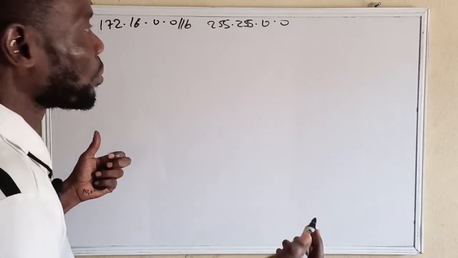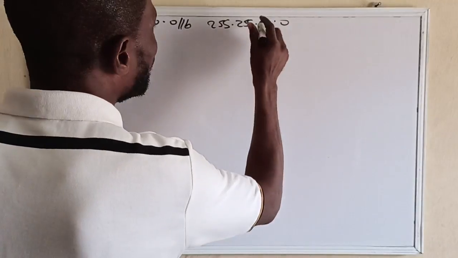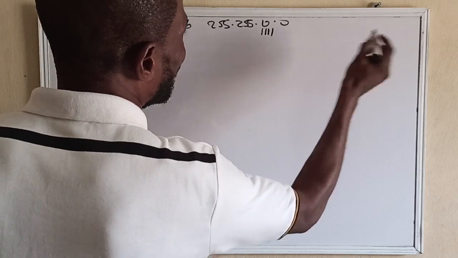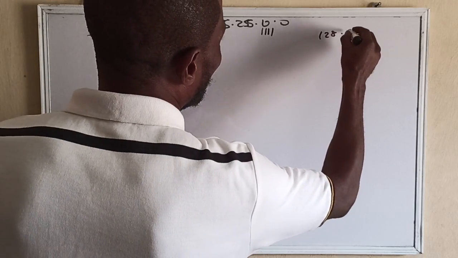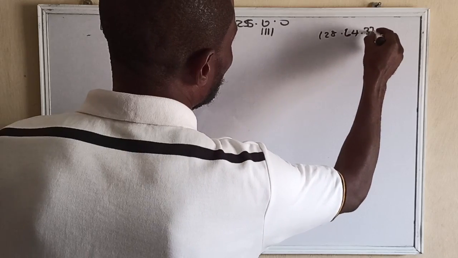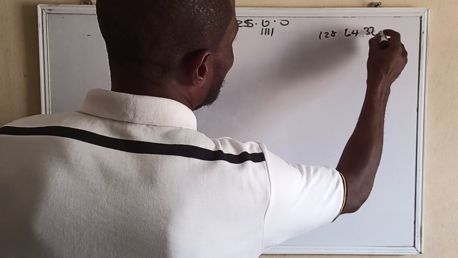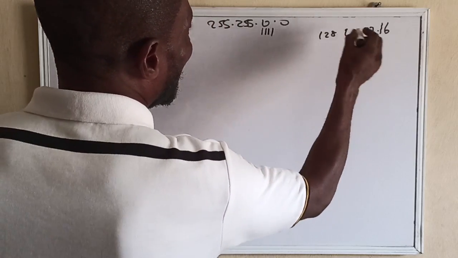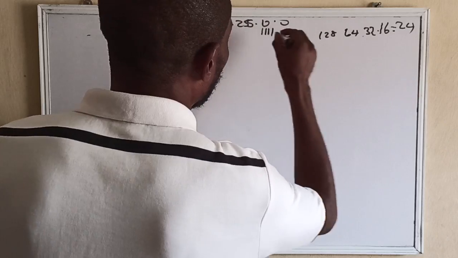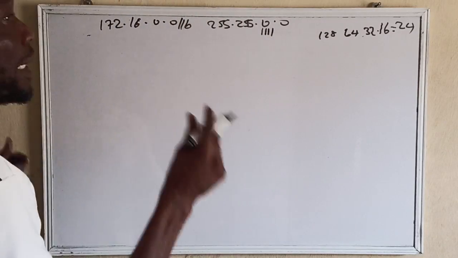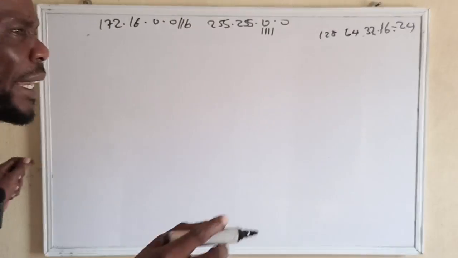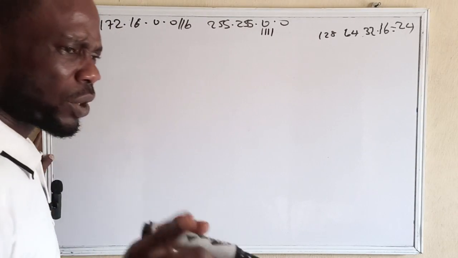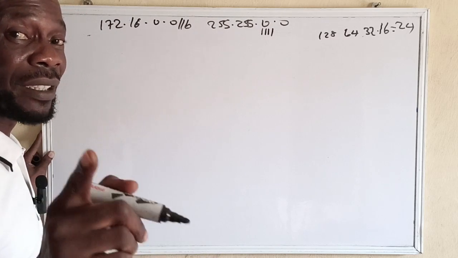Now, let's use the same address space on this third octet. This is where we must borrow host bits 1, 2, 3, 4. You know our host bits: 128, 64, 32, 16. This is what we have just borrowed here, making it equal to 240 in the third octet here. So now the subnet mask changed. I didn't remember to put it for the first, that class A IP address.